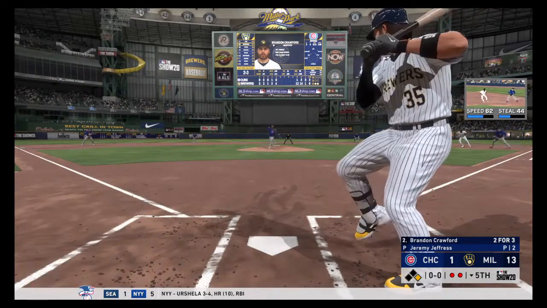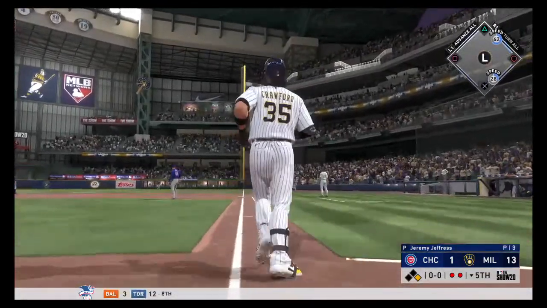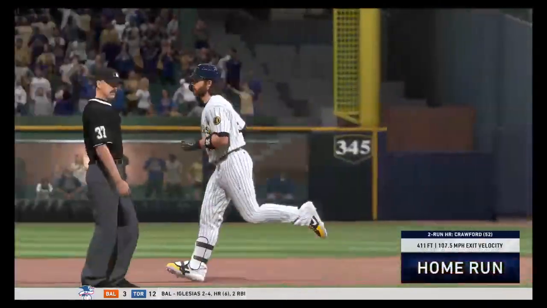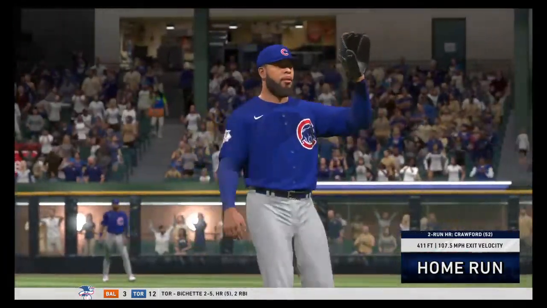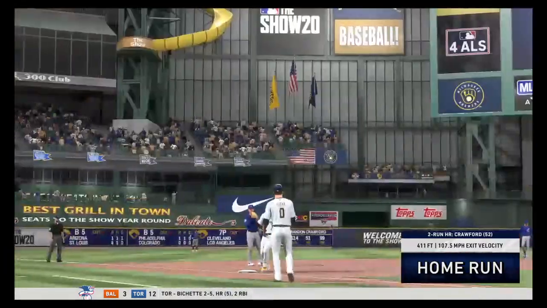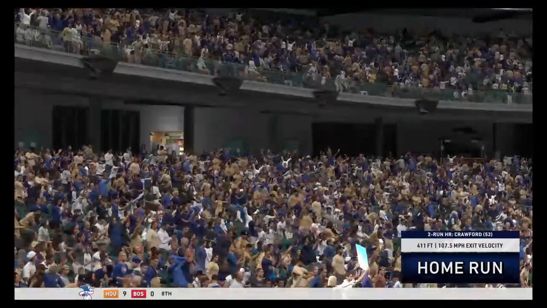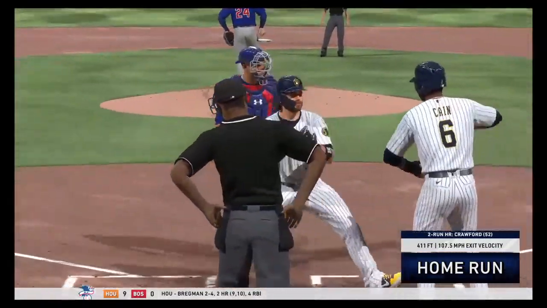At the plate now, Brandon Crawford. There's a swing and a drive. Get up! Get up! Get out of here! Gone! A home run! A 2-run blast to straightaway right field, giving him an even 150 as the blowout continues.